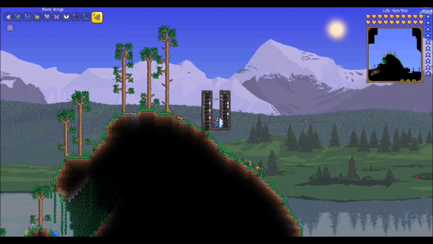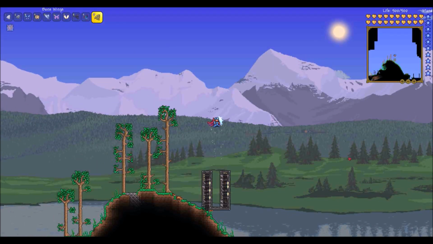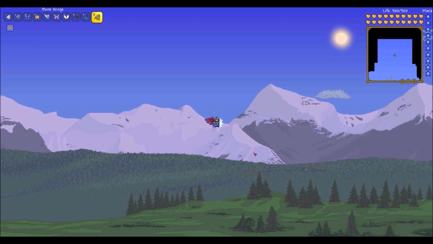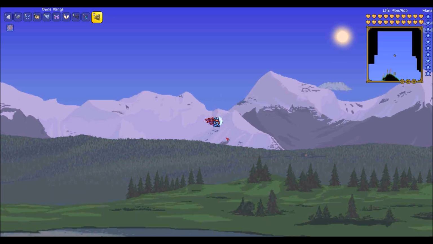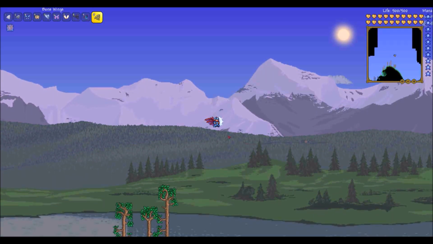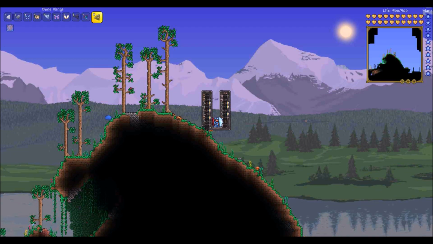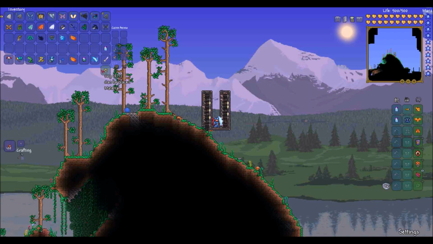The Bessey's Wings. I'm not going to go into detail on how to get these because it's a new event. Anyways, the flight speed bonus is 100. That is a really cool animation right there. I really do like that animation. The height is 90, and it is dropped from Bessey during a new event that has showed up in the Dungeon Defenders crossover in Terraria. I'm not going to go into detail about that, so you guys can. It's dropped from Bessey during that event.